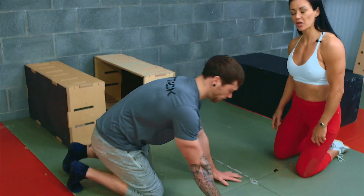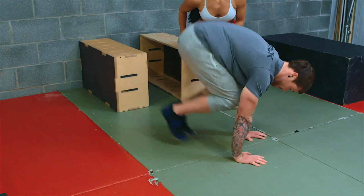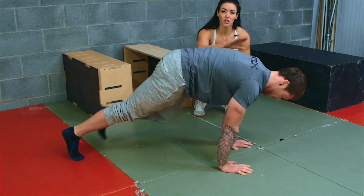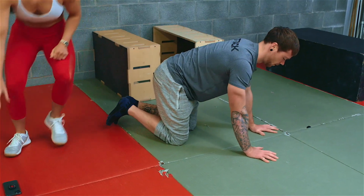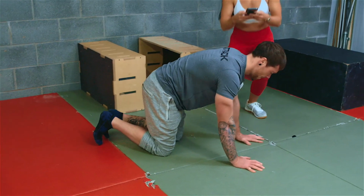Again, you can choose whatever position works for you. So you can jump in and out, or you can simply step in and out like Paul is doing. Completely up to you. I know this is a full body exercise, but it actually burns into the shoulders as well. So whenever you're ready, I'll just get my timer. We're going to do 30 seconds of half burpees. Let me just pull up the timer.